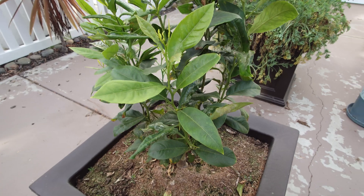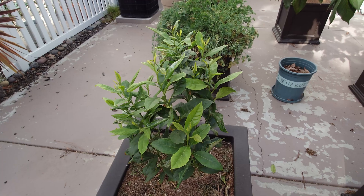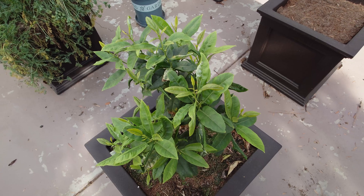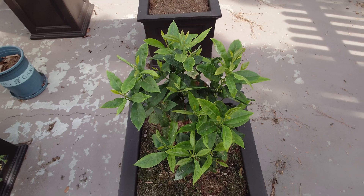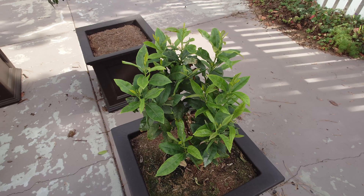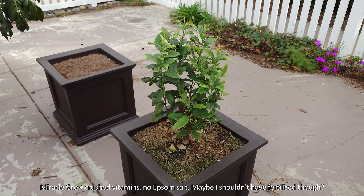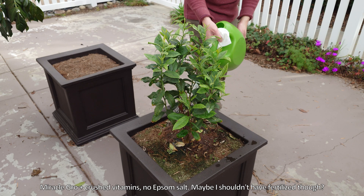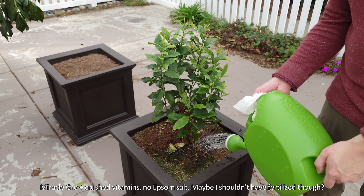After a while the leaves get old and dusty looking, losing their shiny waxy appearance, then they start to brown or yellow off and fall off — and then the nutrient cycle repeats itself if the leaves stay on top of the cocoa coir long enough. Overall there is a decent amount of continuous growth, but the plant is always in a diseased state except for the very new leaves. This was the last time I fertilized with Miracle-Gro and crushed vitamins, but no Epsom salt — I didn't want to salt the pot again.